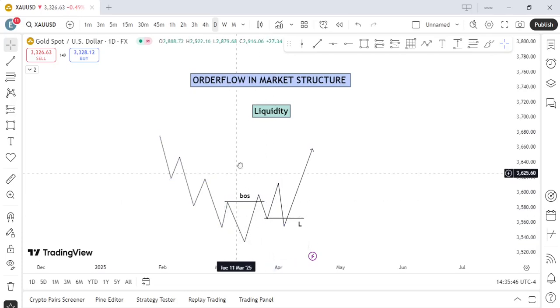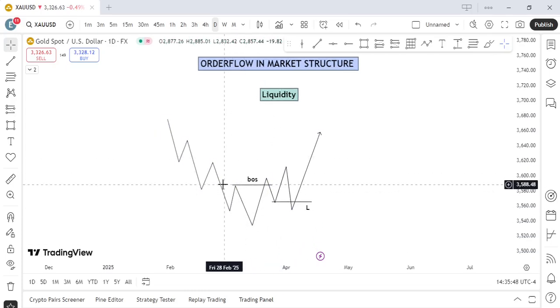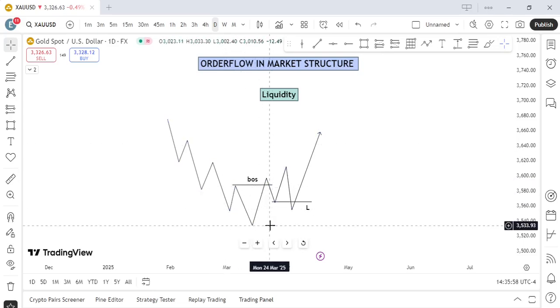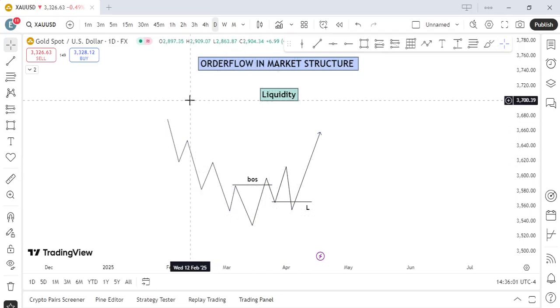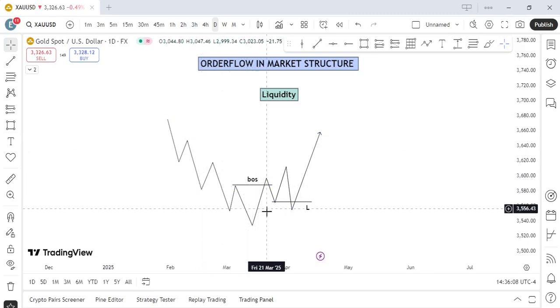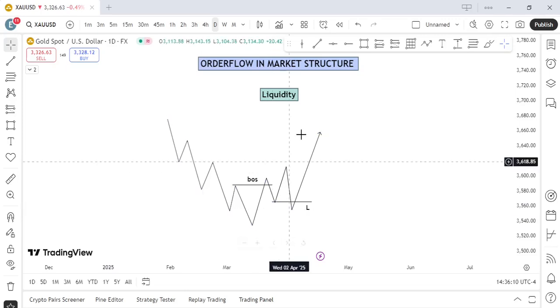And we have a break in market structure, right? So this is a break in market structure. This is a confirmation that price is about to reverse all the way up. So we have price coming all the way down. This is a bearish trend. This break of market structure signifies that price will start to go all the way bullish.